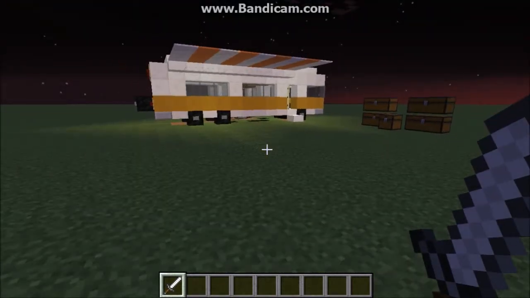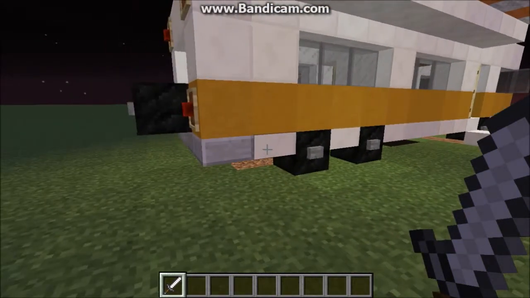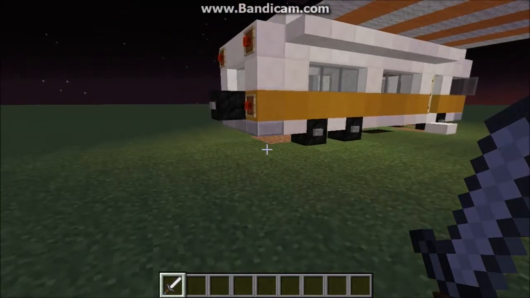And there you have it. It's real nice. You see these tires are made out of coal blocks with stone buttons. Got stone slabs for the bumpers.